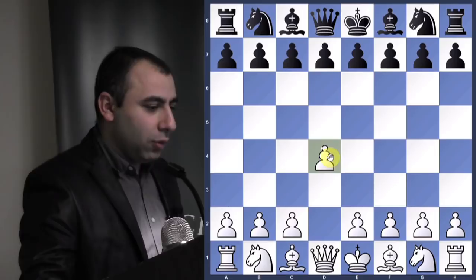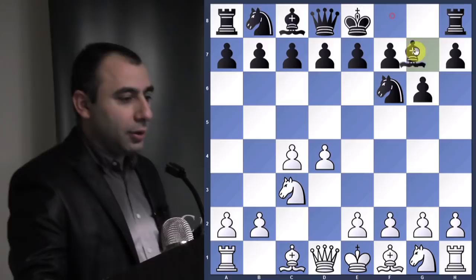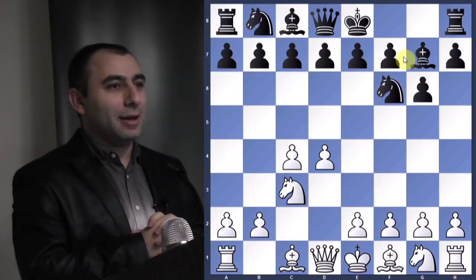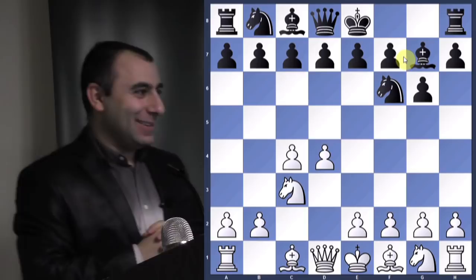So I played d4. I'm playing with the white pieces. Knight f6, c4, g6, knight c3, bishop g7. Are you familiar with which opening this is? Please raise your hand if you know the opening. Which opening do you think this is? Okay, so a few of you, good. So this opening is called... Okay, not quite, yes. King's Indian Defense, okay?